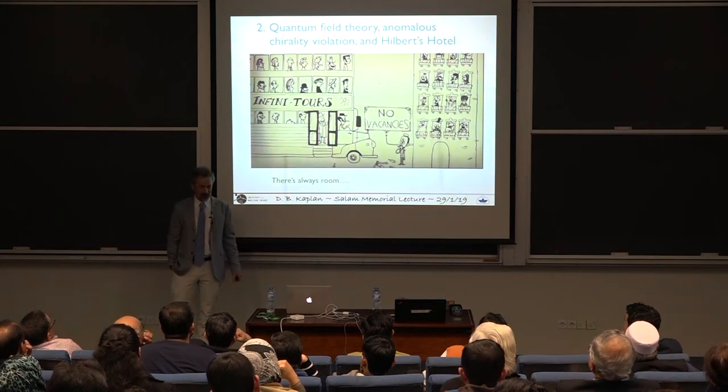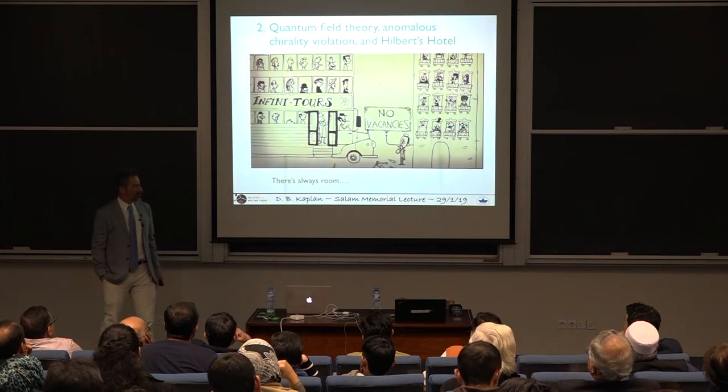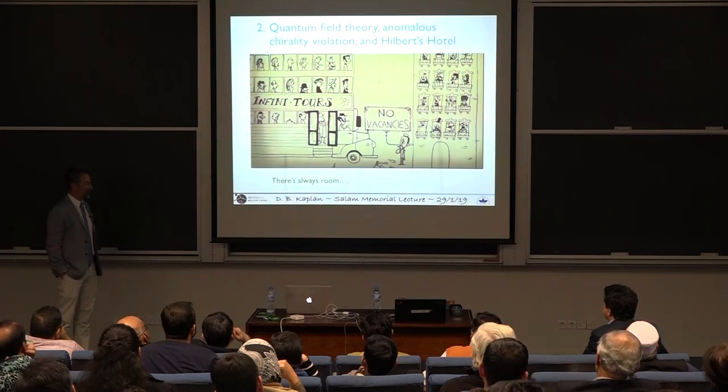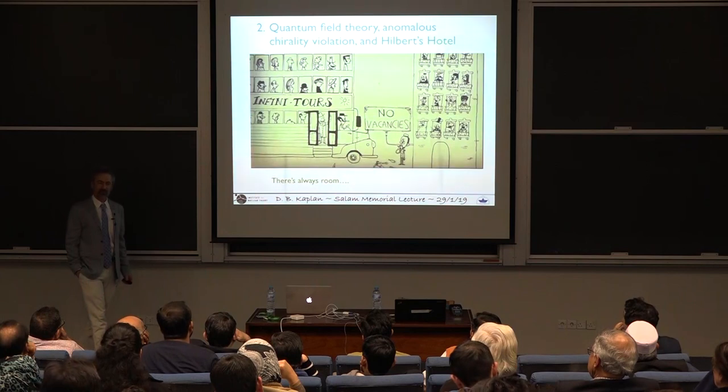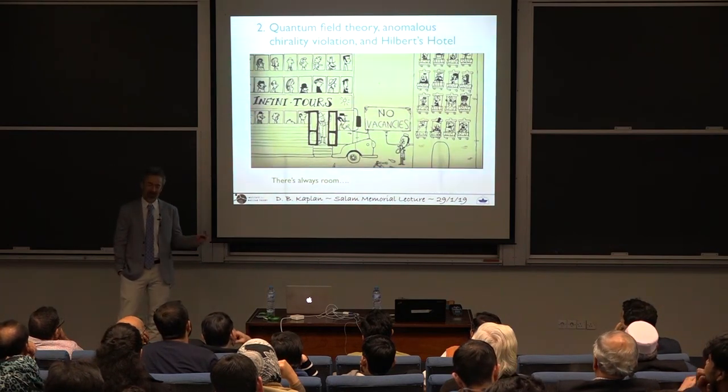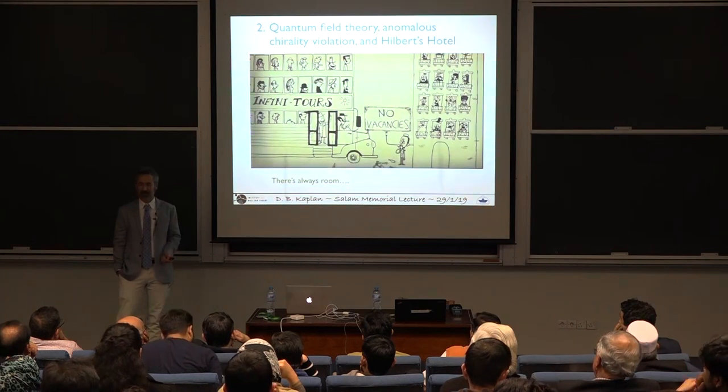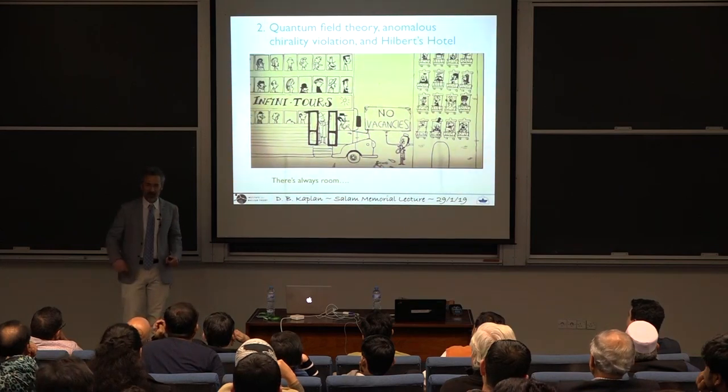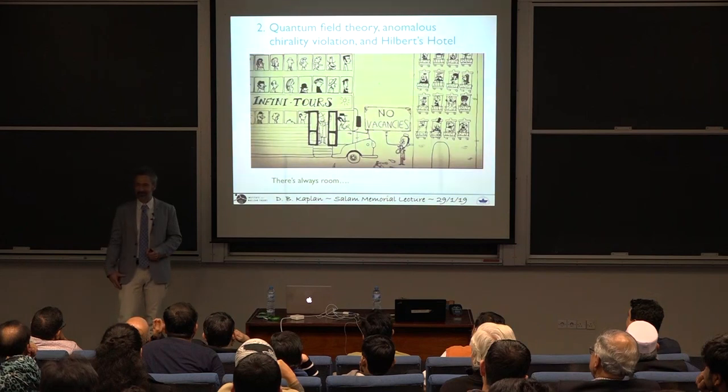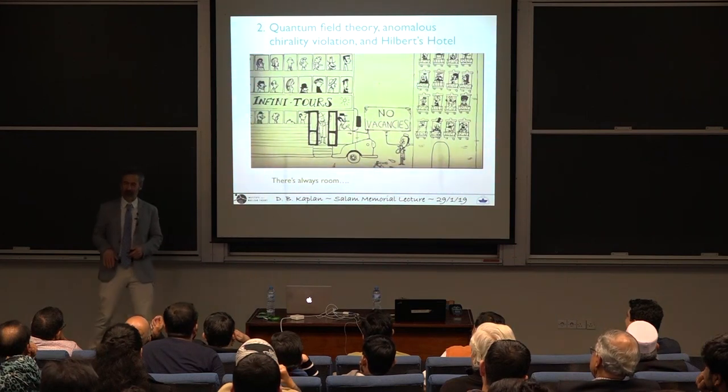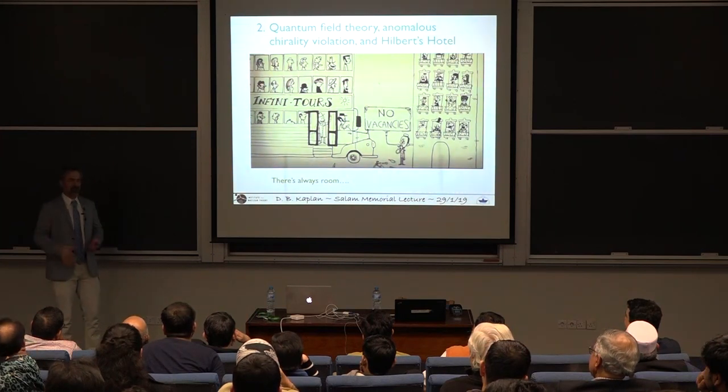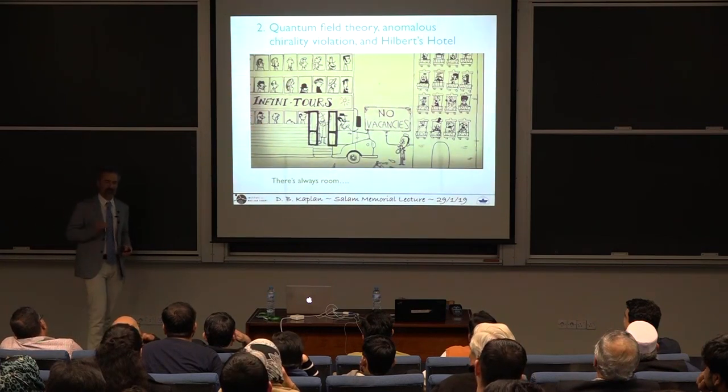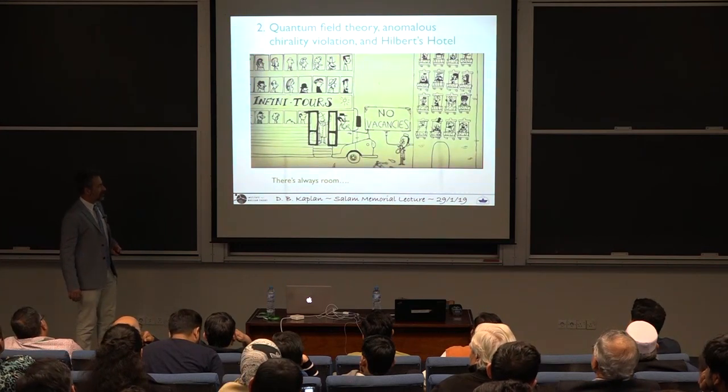So the next chapter in the story is called The Anomaly. And this is a picture of Hilbert's Hotel. It's a charming story. I recommend if you don't know about it, you can read about it in Wikipedia. He's trying to, he wanted to explain different types of infinities. And the story is, the basic part of the story is, you come to a hotel, you want to spend the night. But it's full. Every room is full. But luckily, it's an infinite hotel. So everybody gets out of the room and moves over one, and then there's a room free. And the next person can come, and everyone moves over one, and there's a room free. So actually, you can't fill an infinite hotel. So then he talked about bringing in infinite buses of infinite numbers of people, and so on. You can show that there's a way of getting everybody who comes to this hotel to fit in this hotel.